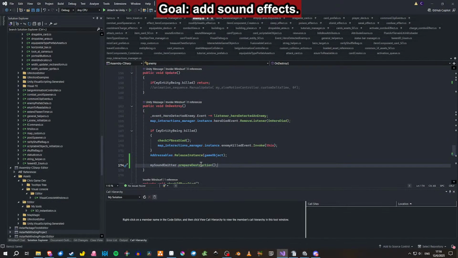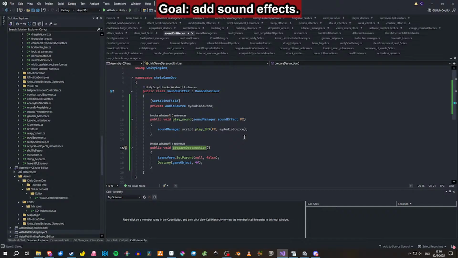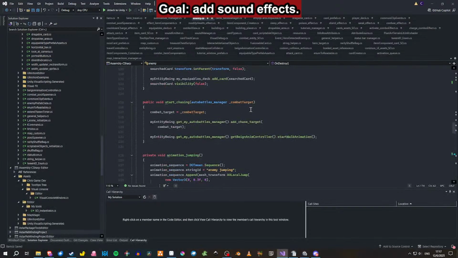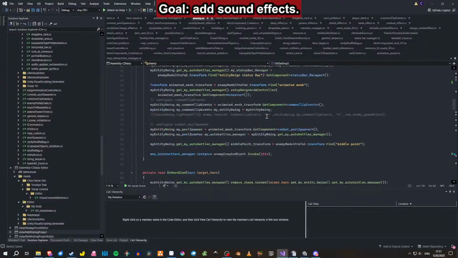So when this prepares destruction, it unparents itself and destroys itself after 4 seconds. Great. So now things are getting complicated.